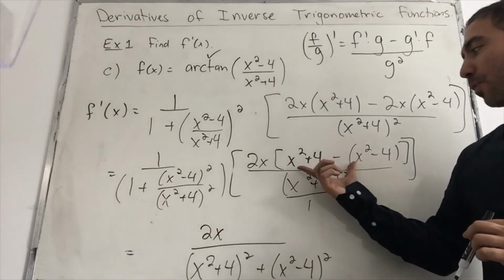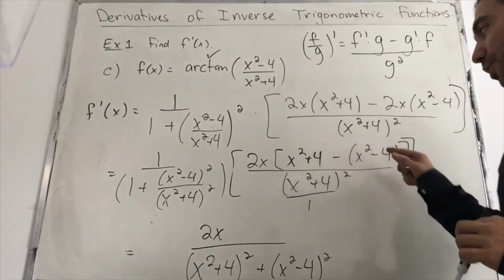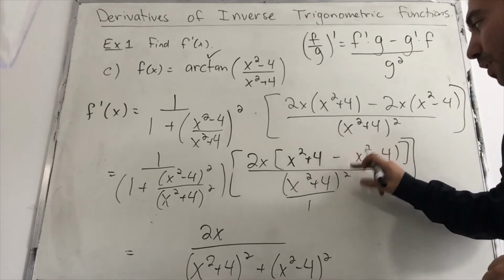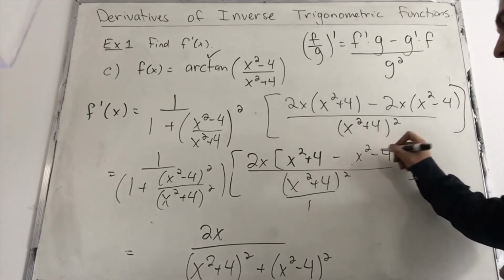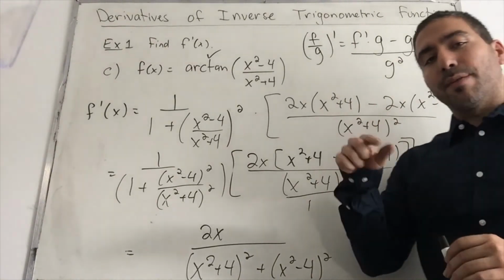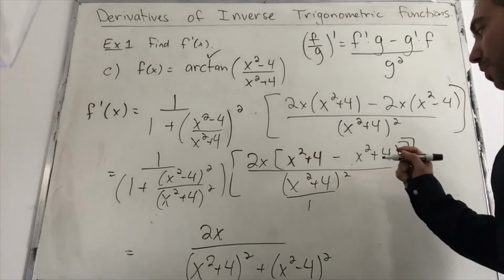And at the same time, what I'm going to do is distribute the negative sign. Because we have a binomial afterwards, make sure to distribute, don't forget. So if I remove the brackets, negative 1 times x squared is negative x squared, but then negative 1 times negative 4 becomes plus 4. Okay, so that's a common mistake that students make. Just be careful with binomials. When you have a negative in front, you distribute to both terms. Think of it as a negative 1.